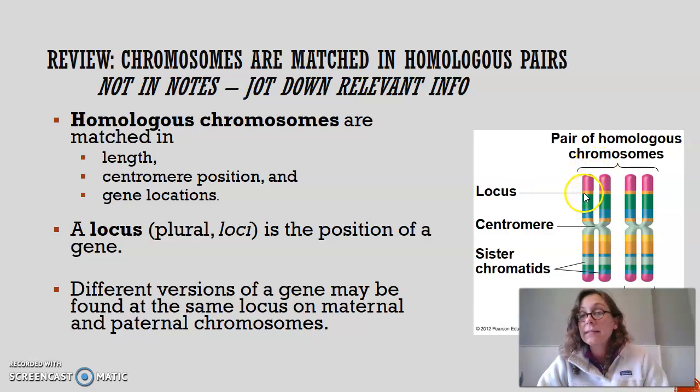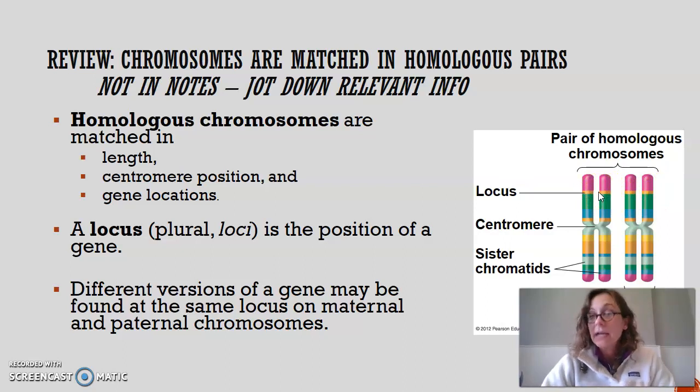So again, I'm totally making this up, but let's say this is the gene for having detached earlobes or attached earlobes, right? You're going to find that gene in the same locus on each of your homologous chromosomes, but the actual form of that gene might be different. So let's say this is the chromosome you inherited from mom. Maybe the gene for earlobes you inherit from her is that your earlobes would be attached, and the gene that you inherit from dad is in the same location, but you inherit the gene that those earlobes would be detached, right? So again, the gene is going to be in the same location, but the actual form of that gene might be different, and you'll get a little more into that in chapter 9. And so that's really what I was talking about here, that you have different versions of genes that may be found in the same locus, right?